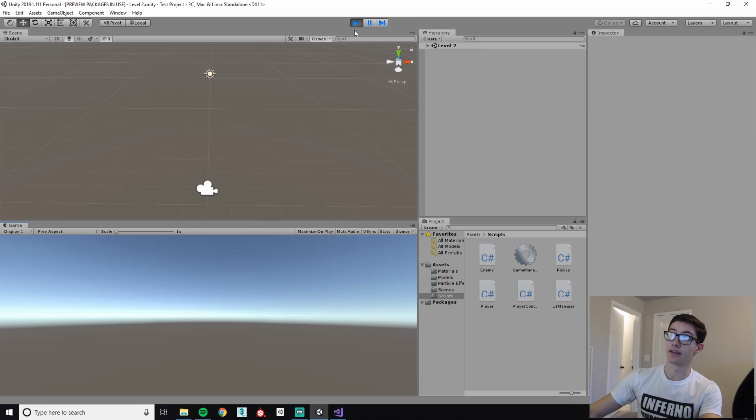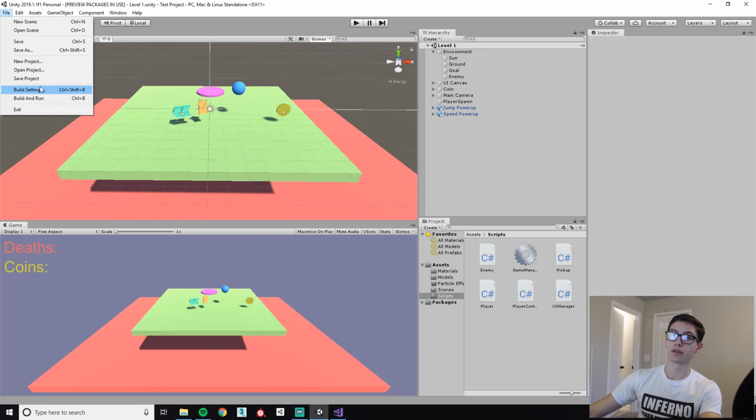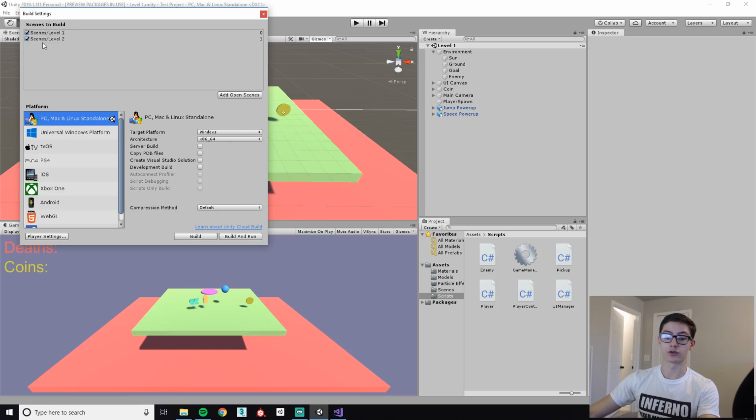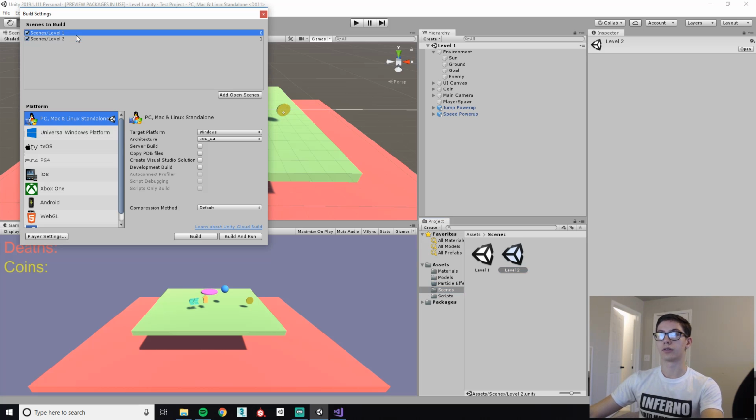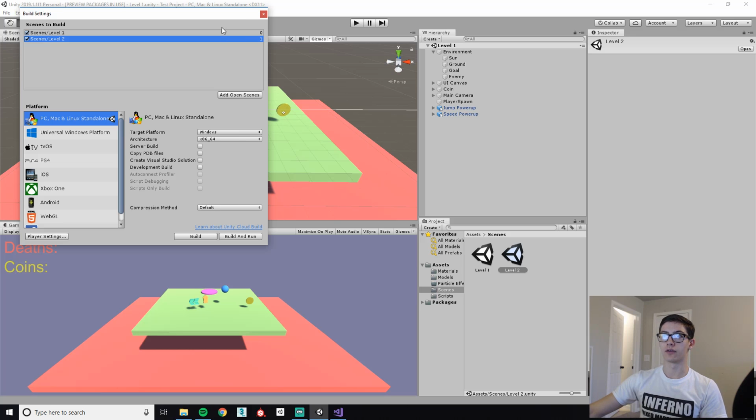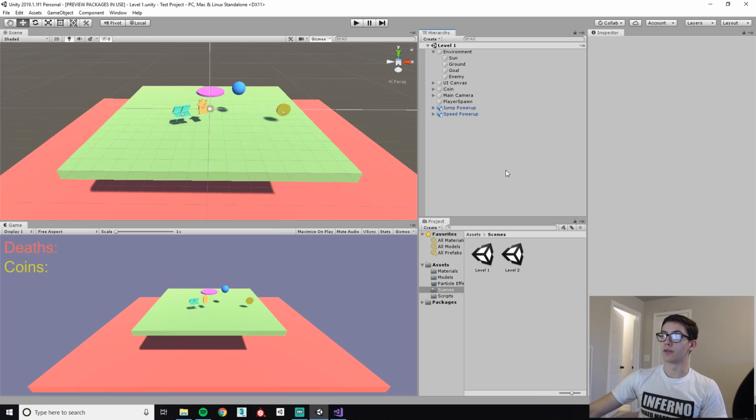Bam. Okay, if that didn't work for you, you probably don't have another scene, so go to your build settings. That's Control-Shift-B if you're a hotkey person. And you'll see level 1, level 2. I made an extra scene. And yeah, so it switched right over to that. It pulled that index of 0, did +1, and loaded this scene. This one was pretty quick.